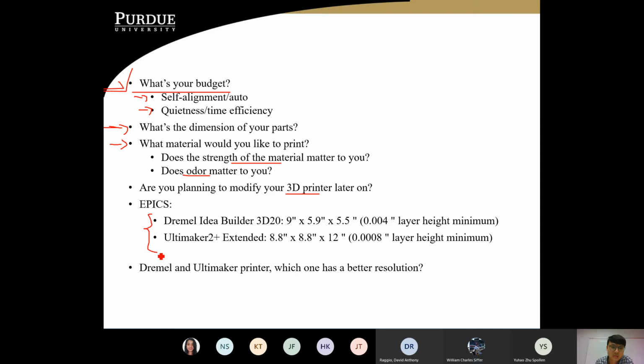So again, I mentioned that at EPIC right now we have three 3D printers. We have the Dremel and Ultimaker 2. Now you can see the dimension itself. The dimension I listed is to bring up the idea that if you want to print something bigger than this dimension, you run into trouble: you basically have to print the device in two parts, right?